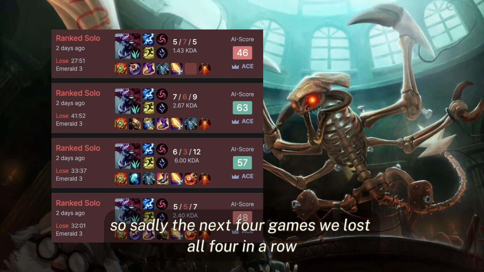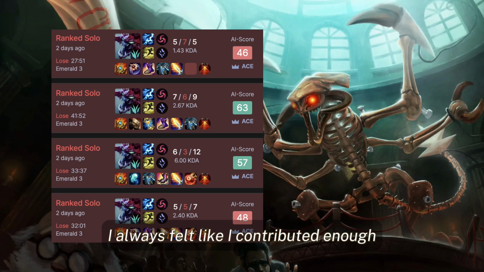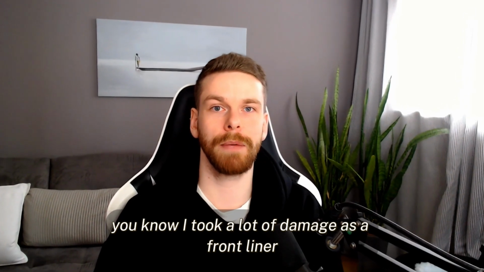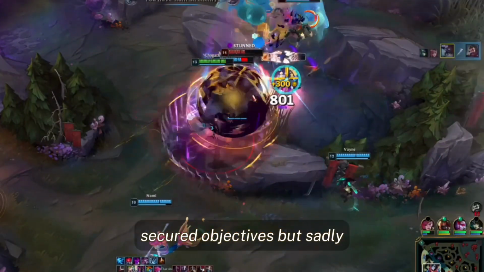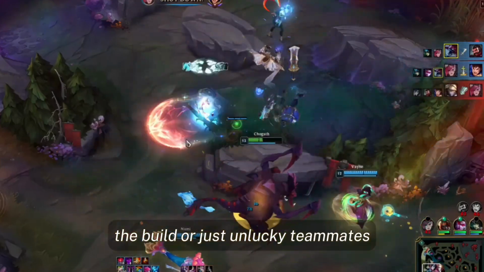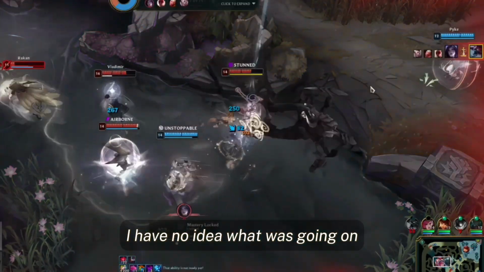So sadly, the next 4 games, we lost all 4 in a row. The build never felt weak though. I always felt like I contributed enough or a lot to the team. I still did a lot of damage. You know, I took a lot of damage as a frontliner, applied a lot of CC, secured objectives. But sadly, I don't know if it was the champion, the build, or just unlucky teammates or my own playstyle or something. I have no idea what was going on.